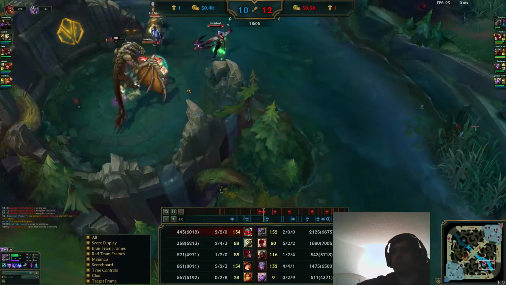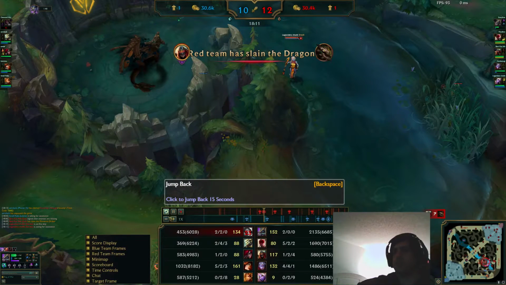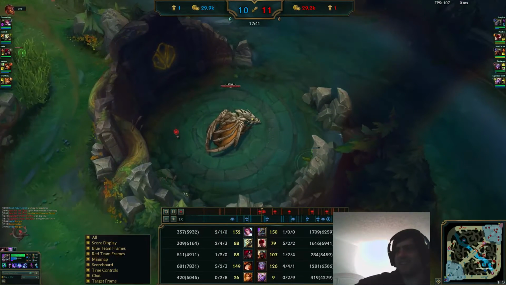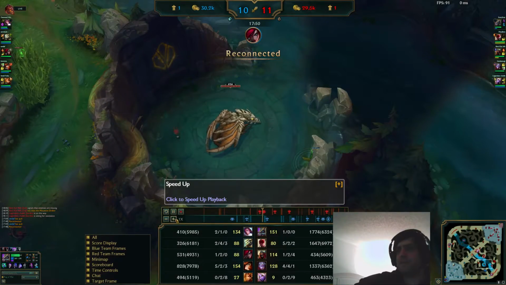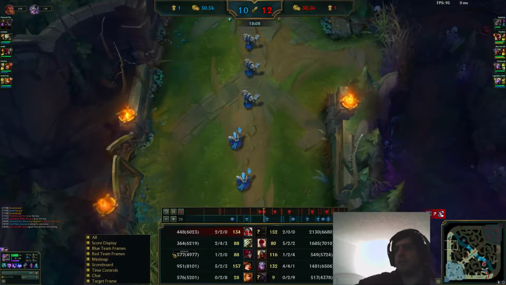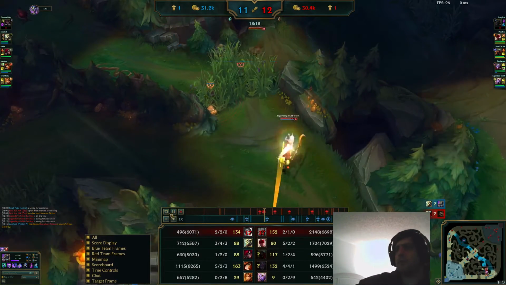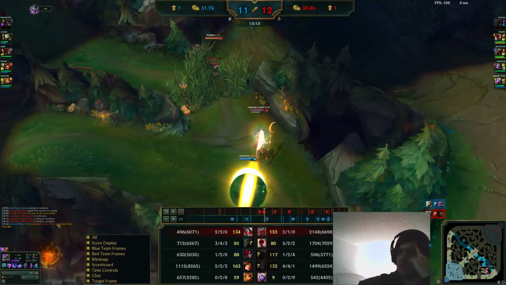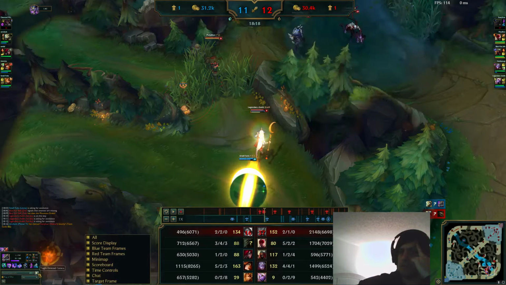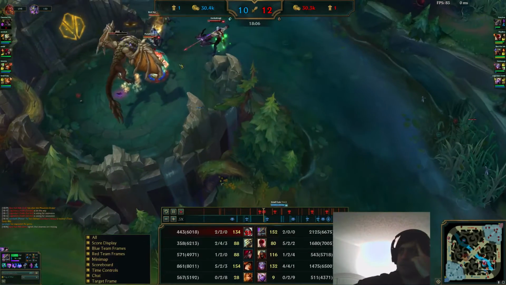Alright. Get the dragon. Okay. So, oops. What the fuck? Hold on, it's lagging. Alright. A summoner has reconnected. We get the drag. And Red team has, sorry. Okay. She walked over a pink ward. Okay. Kill the dragon.